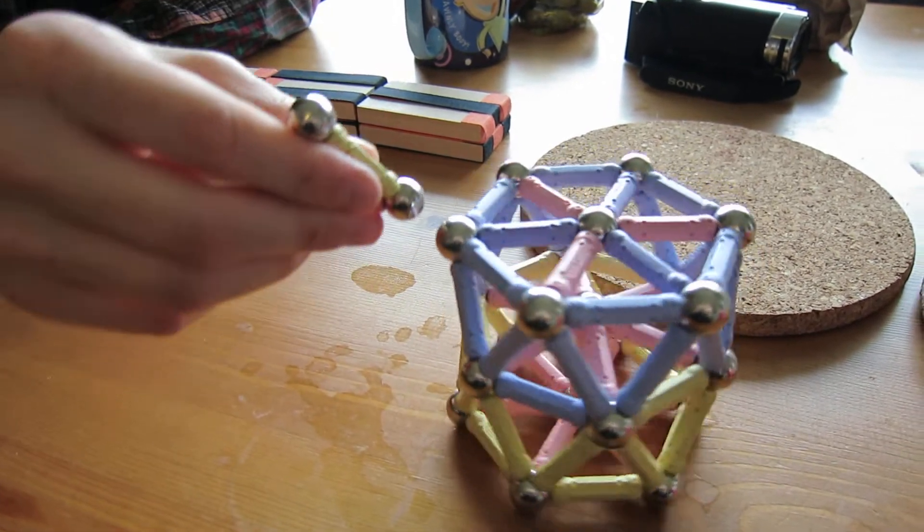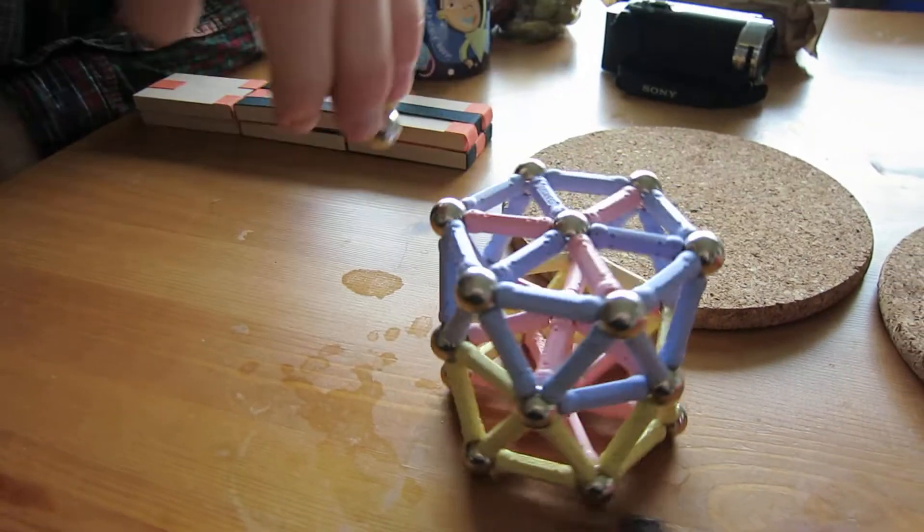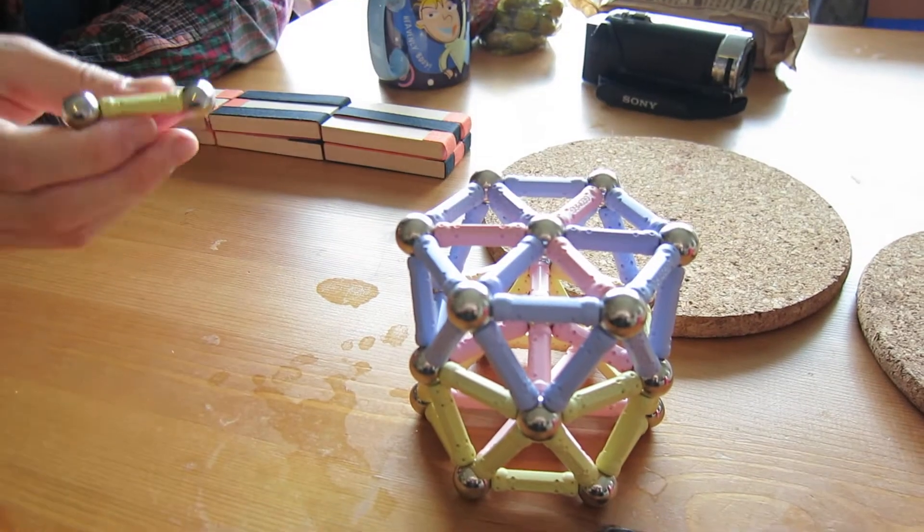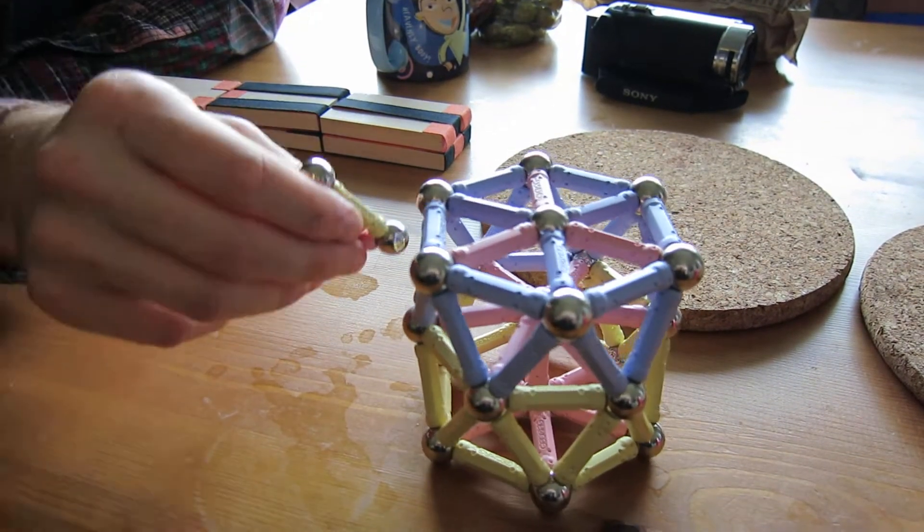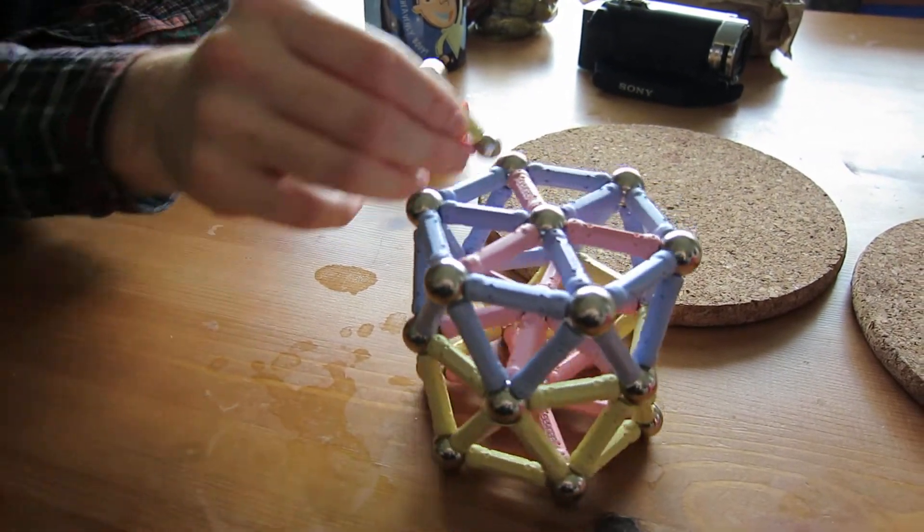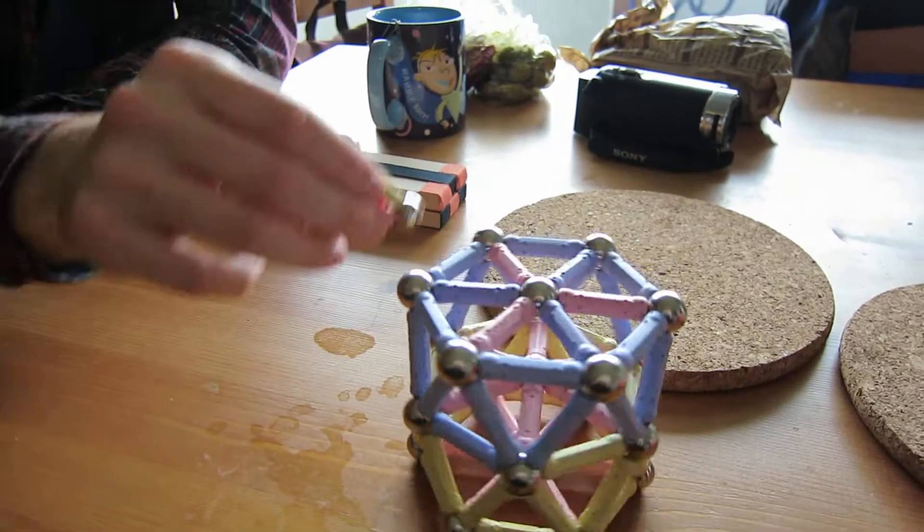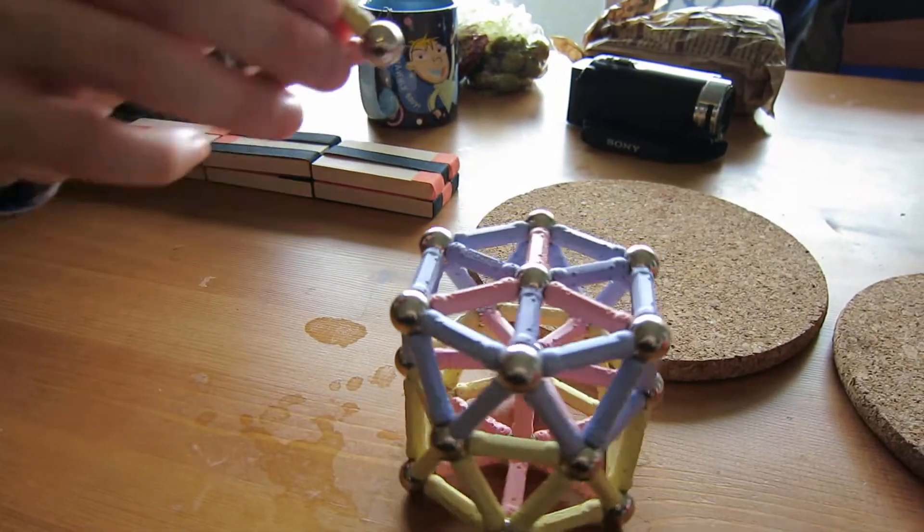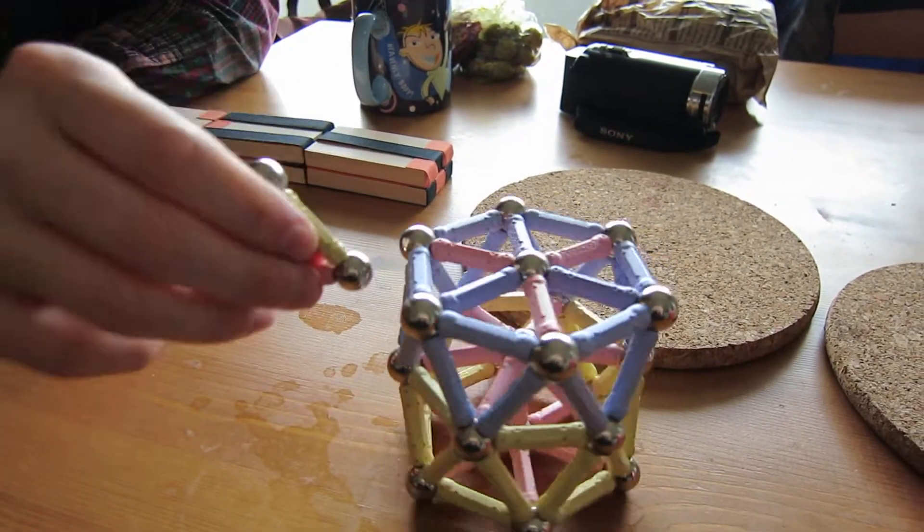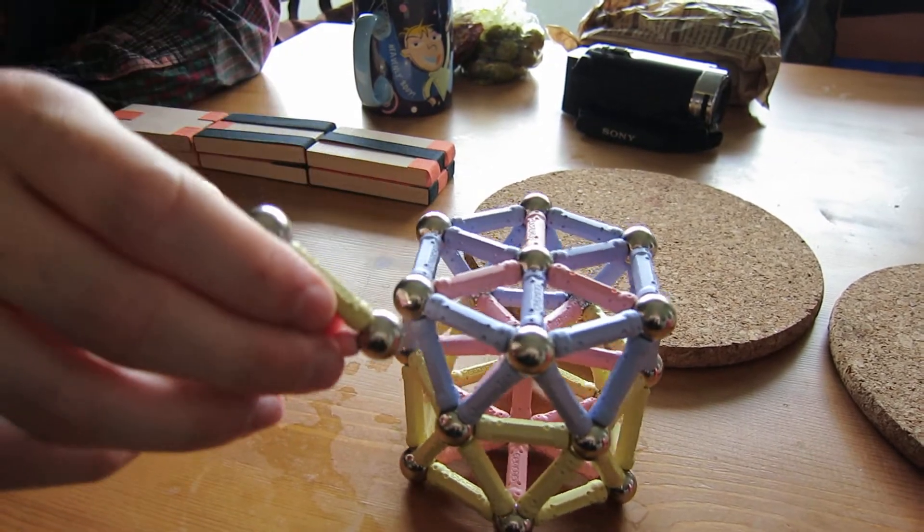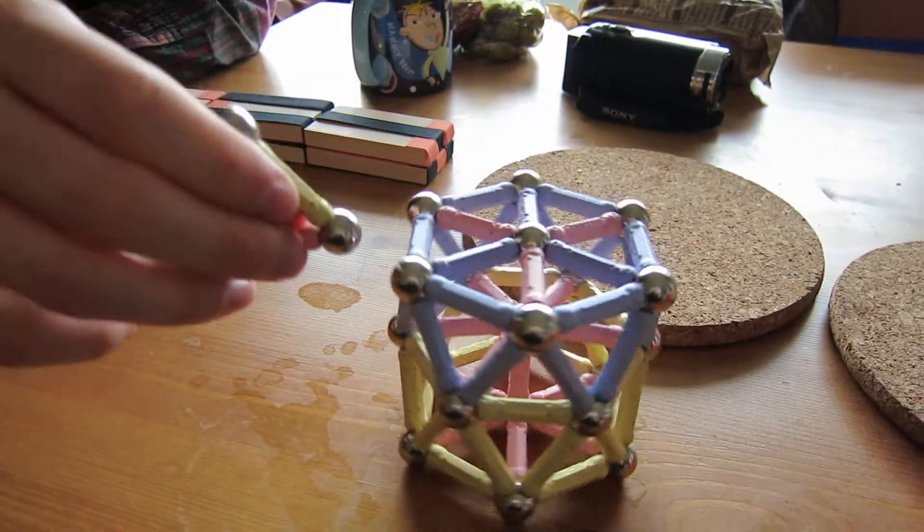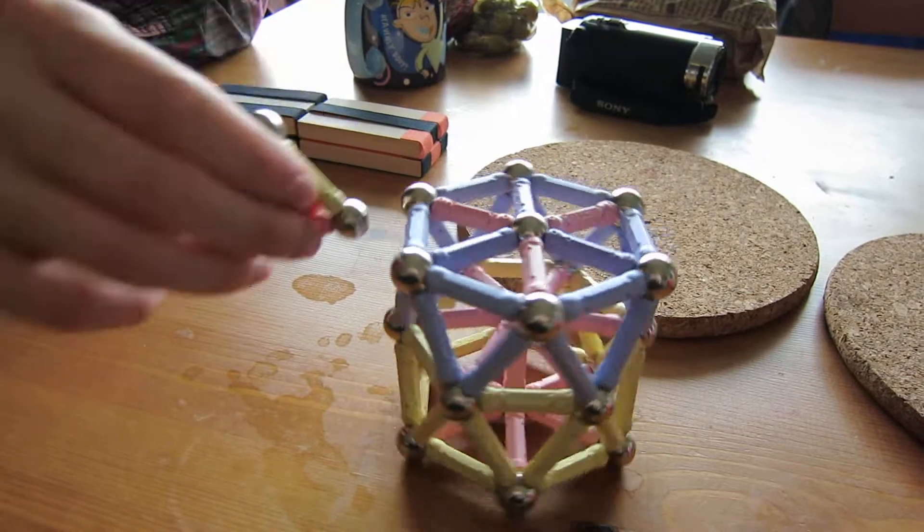So what I can do is I can move it around like this and spin it, or I can also... Oops! If I get the timing right, I should be able to do it from just one side. So the circular motion in the vertical plane is being transferred into circular motion in the horizontal plane, which is cool.